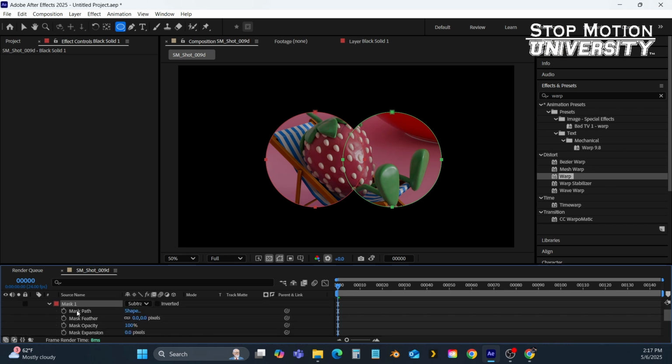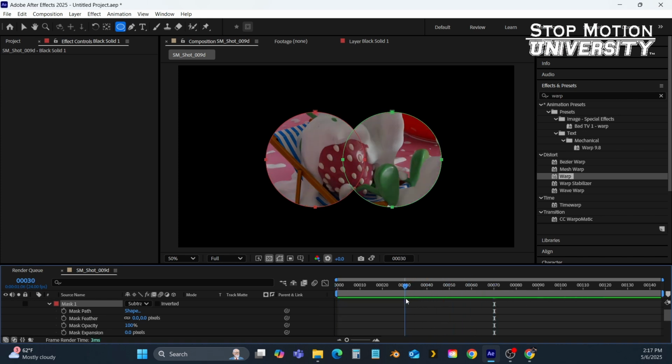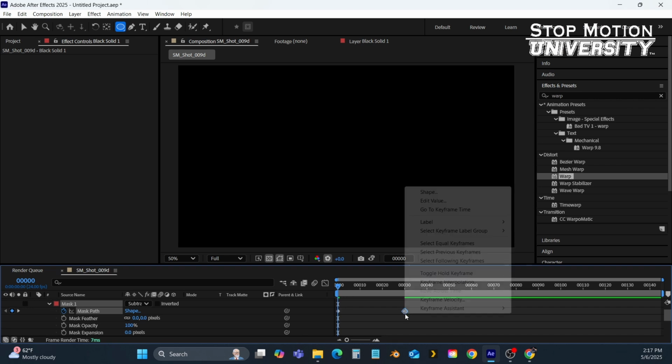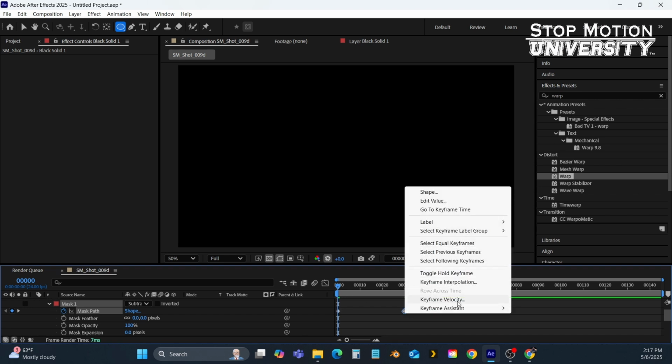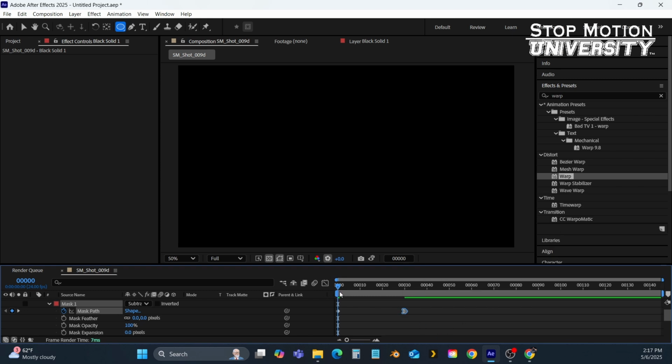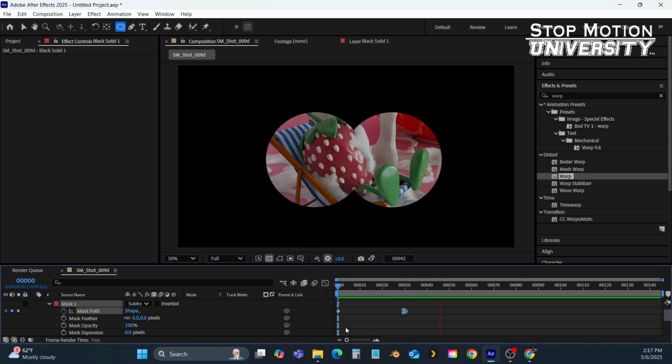It's the mask path. So I can actually have, for instance, let's go to about right here. I'm going to click on the mask path and then go all the way to the bottom of the shot and then just arrow all the way down. Or I can just take the tool here and move that down. So I'm actually going to ease into the position. Ease in.